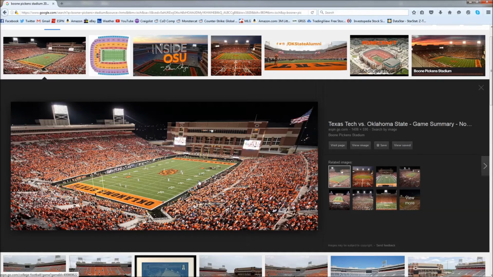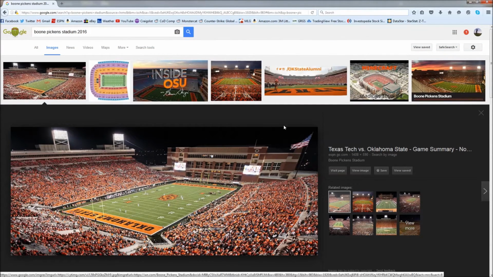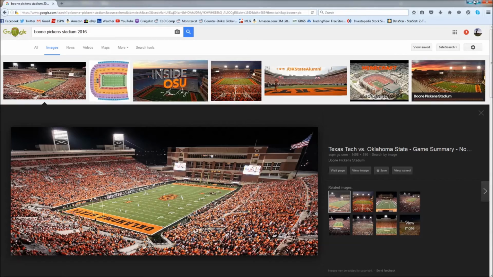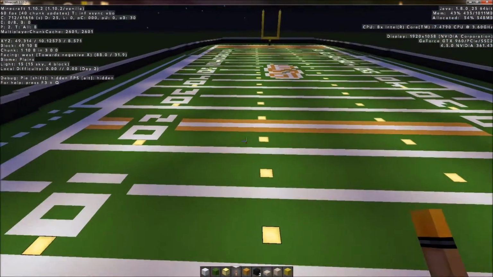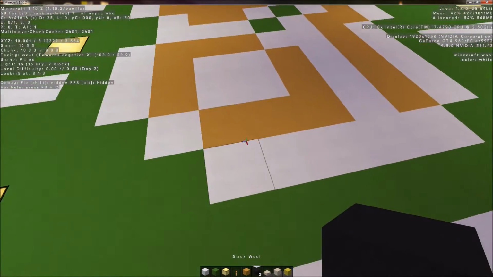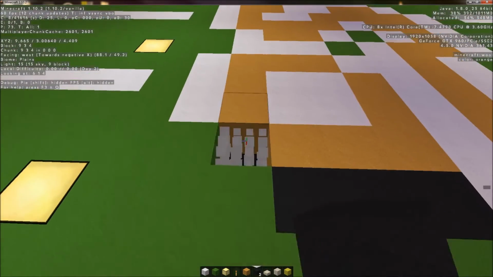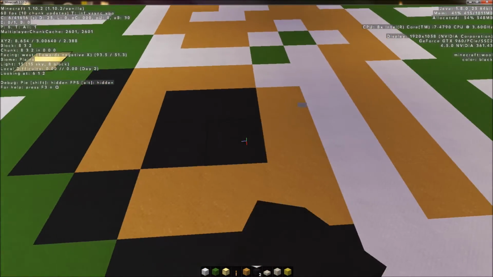Looks like they have Oklahoma State in pretty plain writing. I wonder if the black would look good in that. Huh. That is certainly different. So, yeah, we'll probably do that in another video. Right now, to finish up this video, I'm going to change this to black, and you tell me if you like it better or worse, because I do think that is the current field.